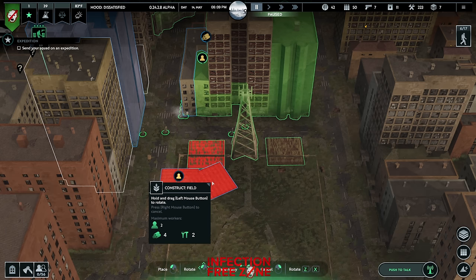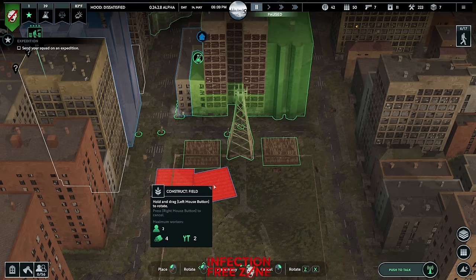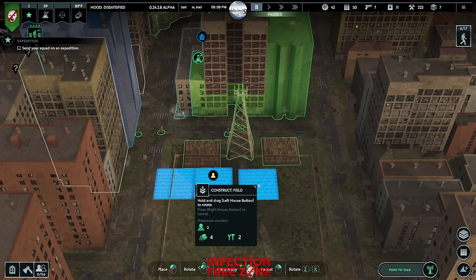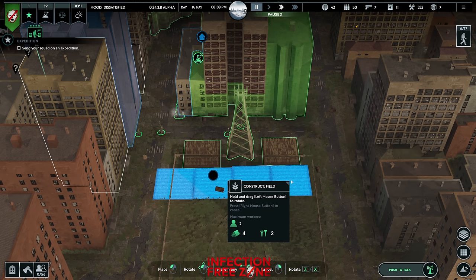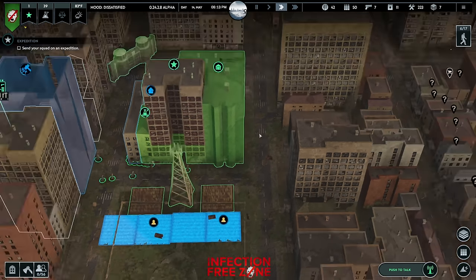I hate that it starts off like this. Oh, wait. I'm dumb. I didn't realize. I just noticed you could press Z and X and rotate it without having to spin it. Oh my god. I just noticed that.